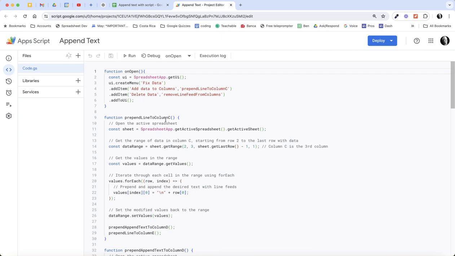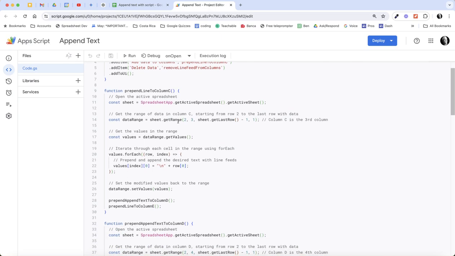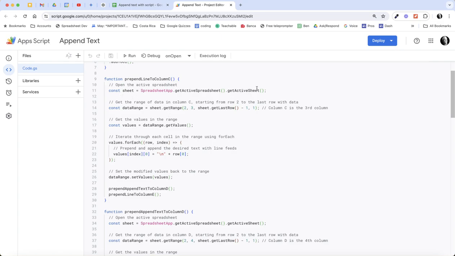And then my first function, prepend line to column C. What that's doing is getting the active sheet, getting the data range, and the data range is, in this case, starting in row 2, column 3, get the last row minus 1, and we're going to do this on 1 column. Now, honestly, this data range we could have probably bumped up, but I've done it a little differently. Then we're getting the values of that data range.